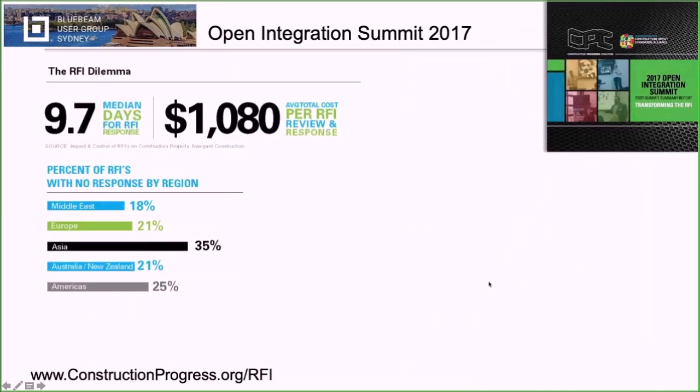But as we know, within the design and construction industry, high quality PDF output is just one of the many shared pains that we all face with open standards, open interoperability, and streamlining that collaboration. One area that we continue to come back to in this pain point is RFIs, and this challenge where many folks look at the cost impact per RFI and the delays or lack of response and the risk and waste that comes with it.